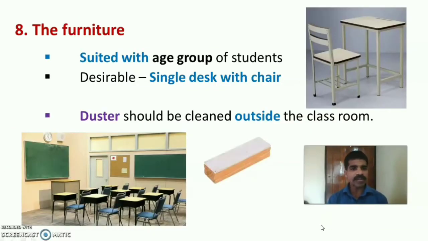The next is regarding the furniture. The furniture should be suited to the age group of the students. Desirably a single desk with a chair. So each student should have a single desk with a chair, which is desirable according to the School Health Committee. And the duster should always be cleaned outside the classroom to prevent allergic reaction, that is dust allergy, to the students and the teacher.